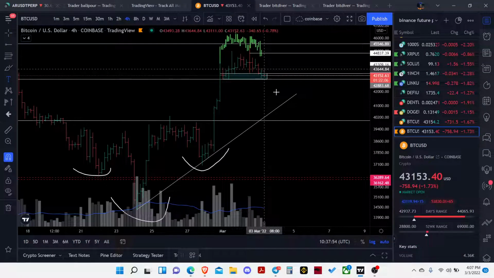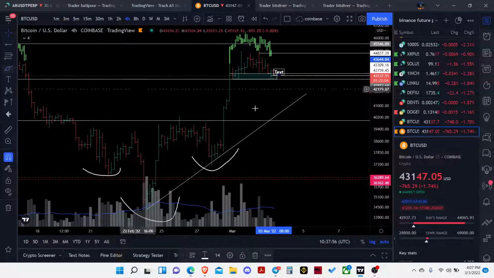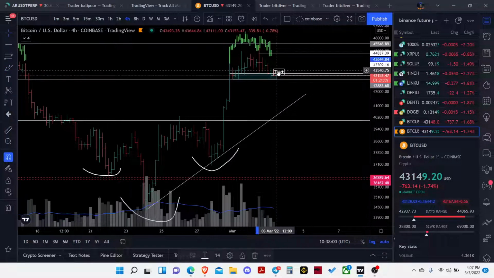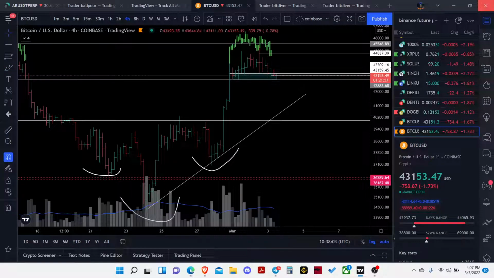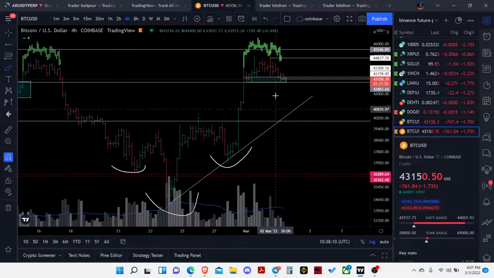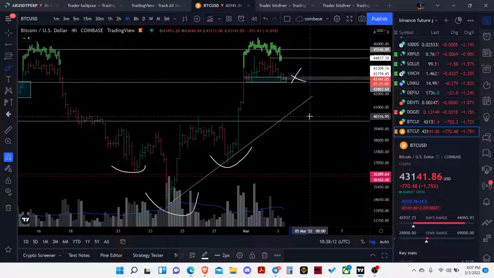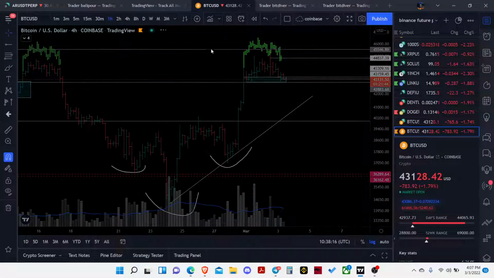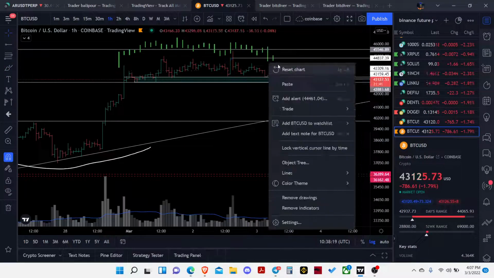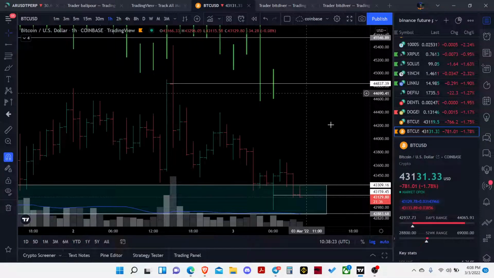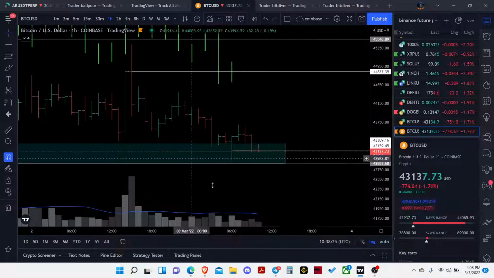But if this thing gets some reactions at these points, then I would definitely go for a long at this point, because that would be the most favorable long point. If you're longing there, our risk is very small because you can set a stop here. But if you are longing at this point, we don't have that much of a stop. We have an invalidation which is based on the supply demand zone, supply zone. But in this case, at this moment, we cannot see the volume coming in.